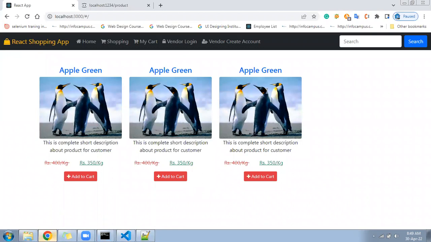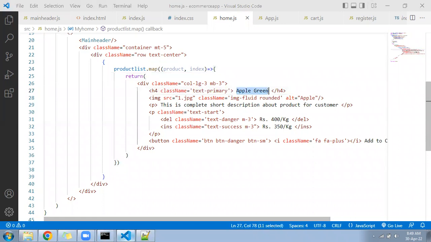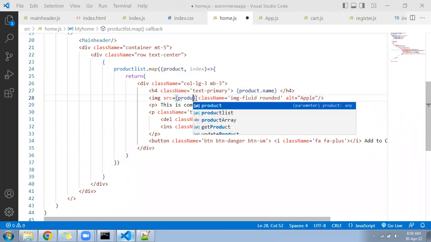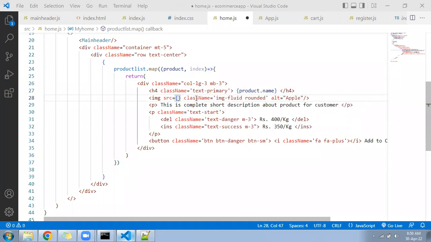You can change here product.name. You can change here the photo: product.photo. In the paragraph, product.details.